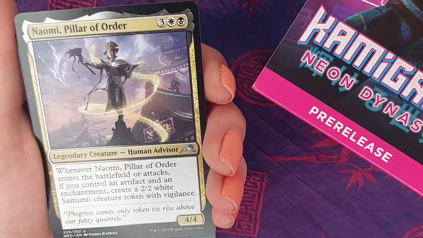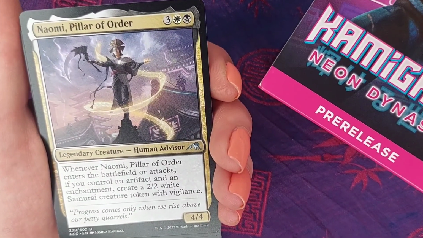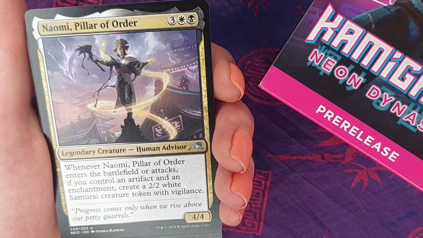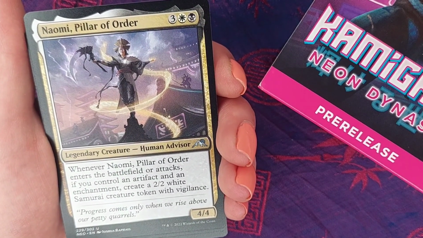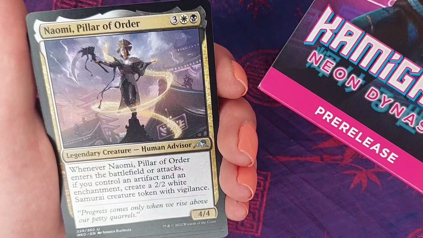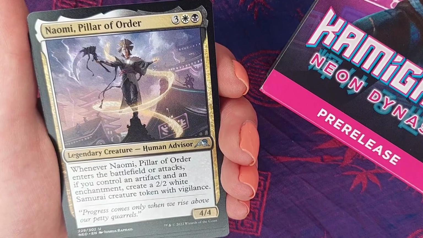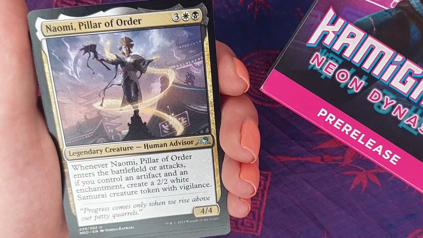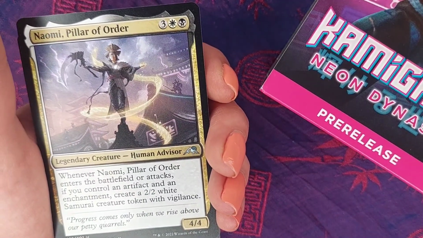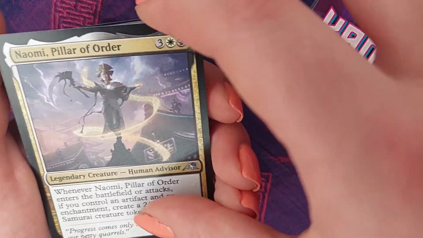We got Naomi, Pillar of Order. It's a 5 mana creature: 1 white, 1 black, and 3 colorless. It's a 4/4 human advisor. When Naomi, Pillar of Order, enters the battlefield or attacks, if you control an artifact and an enchantment, create a 2/2 white samurai creature token with vigilance. And we had a samurai token, so boom. Bring them out.